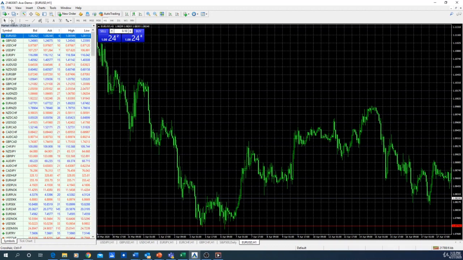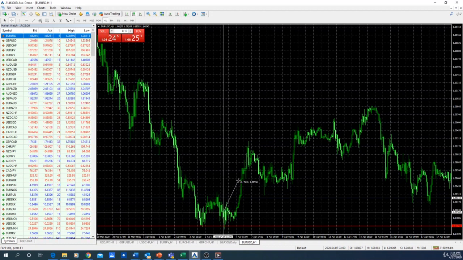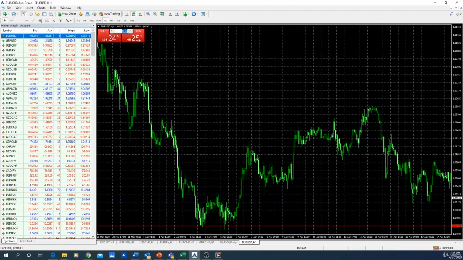So if you open up your trade here, let's say it's at 1.08, and you close your trade at 1.09, you just made 100 pips, which is 1 cent. And this 1 cent will give you $100 if you opened it up at a volume of 0.1. If you opened up this trade at a volume of 1, you would have made $1,000.